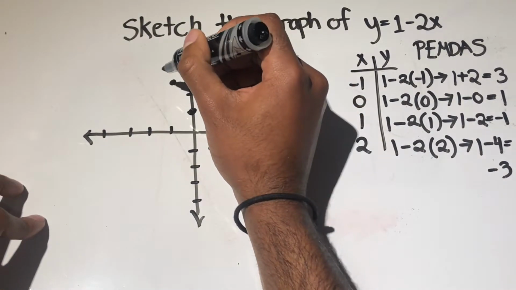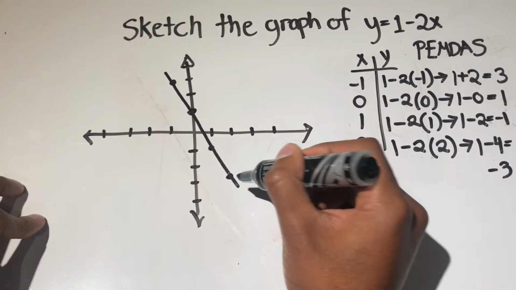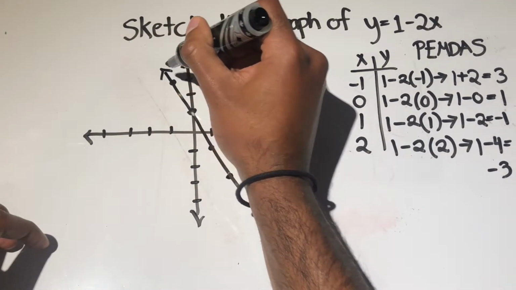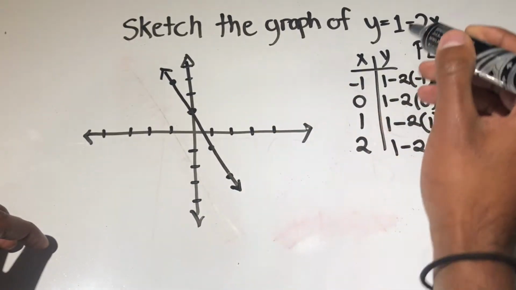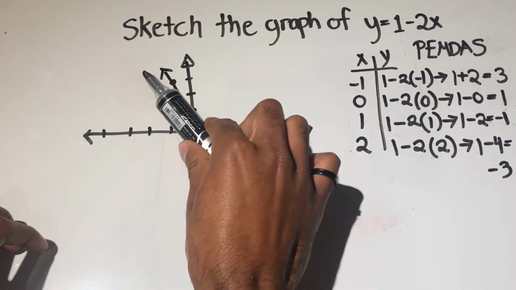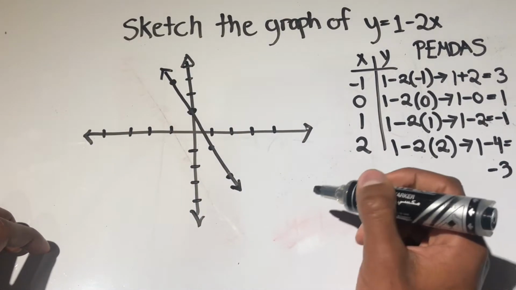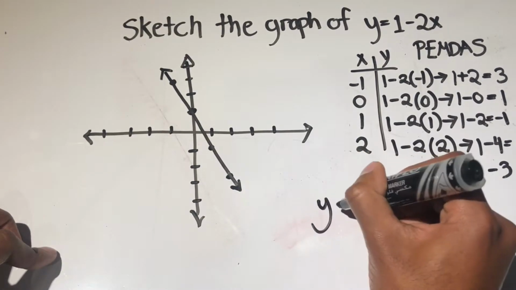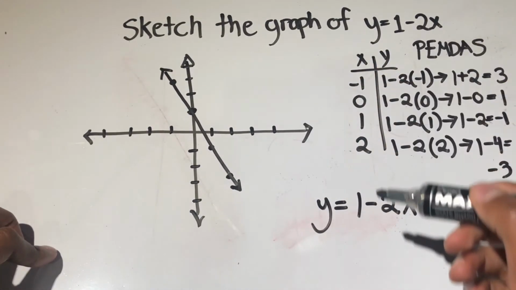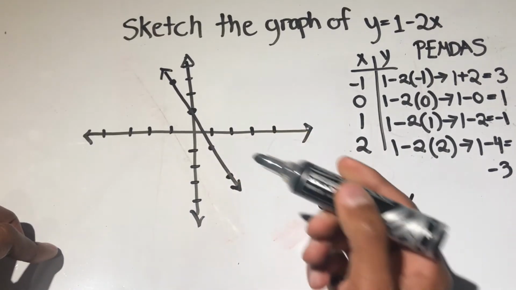Here's our points, so all we gotta do is just connect them. And that's our line right there. We can also see that the slope here is negative, and what that means is that the line is gonna point towards the left. You can pretty much use any values you want as long as it's a real number. It's gonna behave the same anyways.